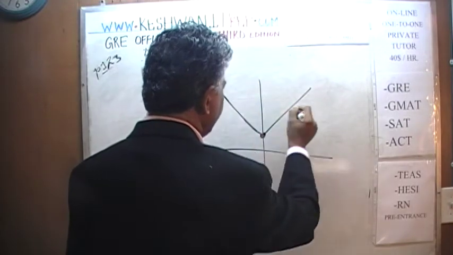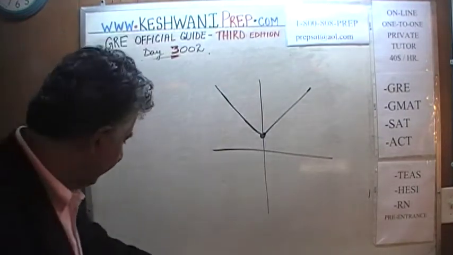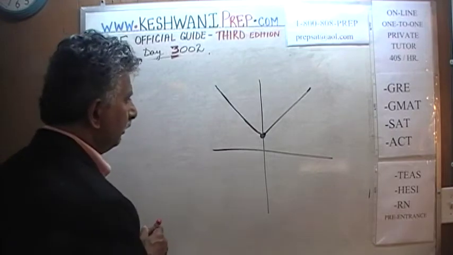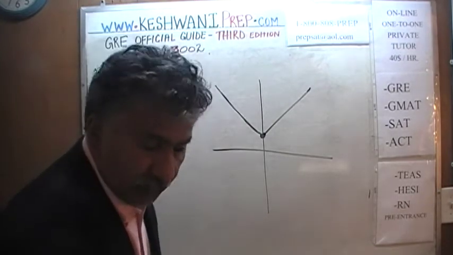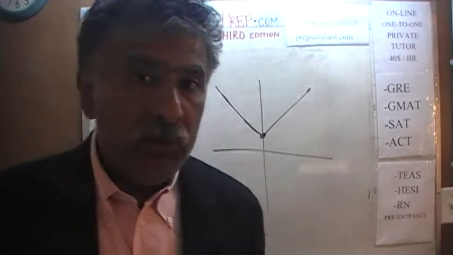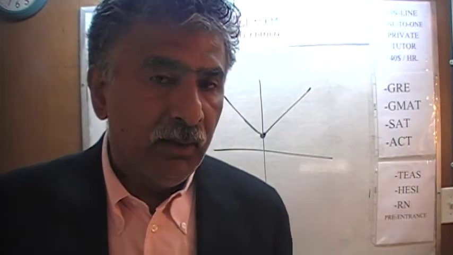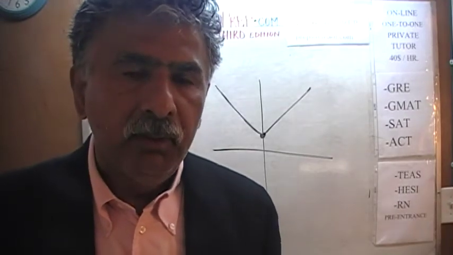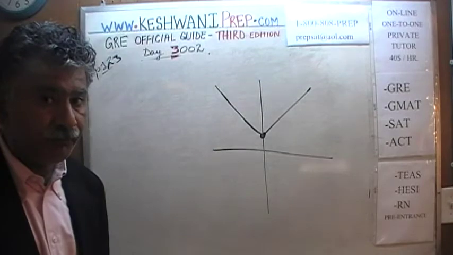We're looking for something that's going to intersect with this graph. Let's put this in red because that's our point of reference. Okay. There are only three possibilities. There are only three scenarios. Listen very carefully. There are only three scenarios where a given graph, a linear graph that is, they're all linear, because they want to keep it simple, will intersect with this graph. Do you know what those three possibilities are?